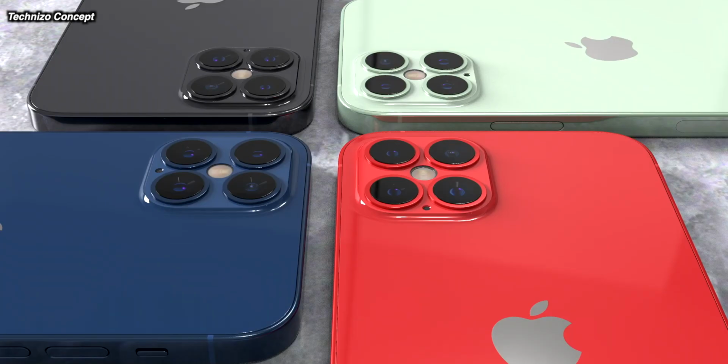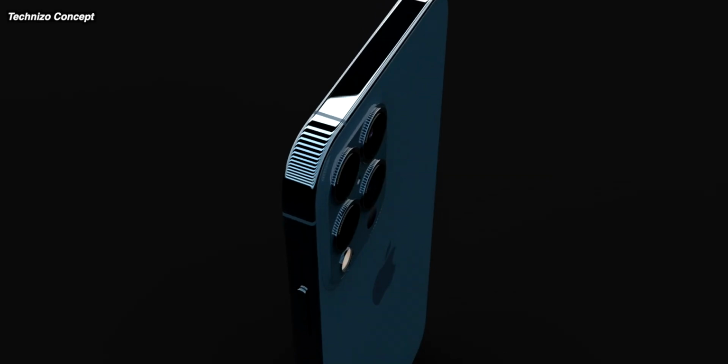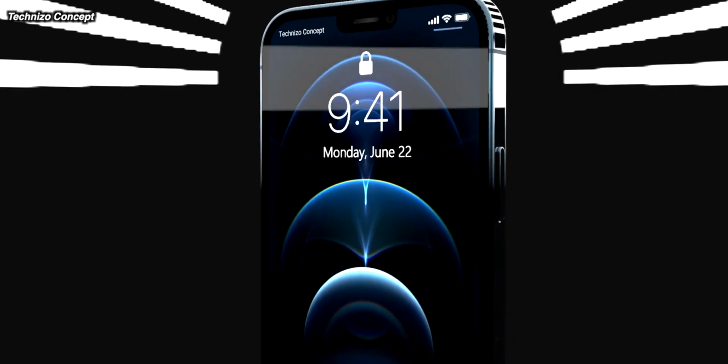So when you're taking video and you want that smooth video, instead of stabilizing the optics though, you stabilize the entire camera sensor. So that is actually the thing that moves around. And Apple are obviously putting this into their phones. They tried it out with the Pro Max, looks like they like it. And this could be coming down the line into the Pro and maybe even the 13 as well. And also some other rumors are suggesting the ultra-wide cameras are going to get a boost as well with some better, faster lenses. So letting more light into the sensor of those ultra-wides. That is always a good thing because the more light you have, the better image quality you can get.